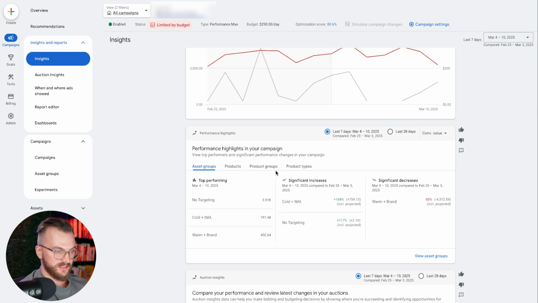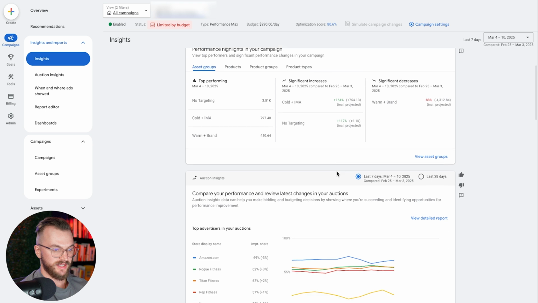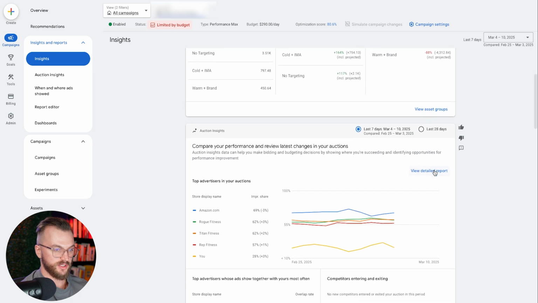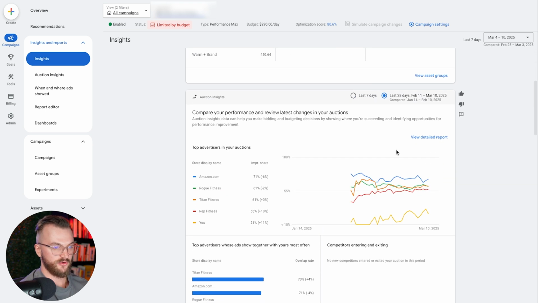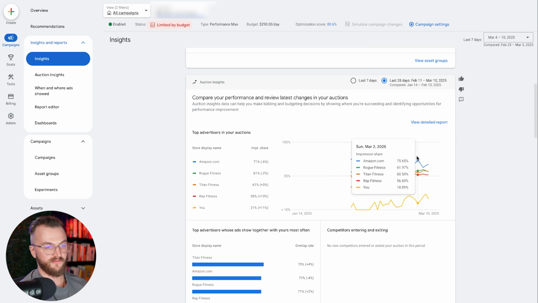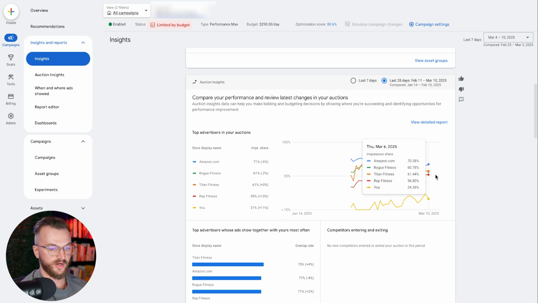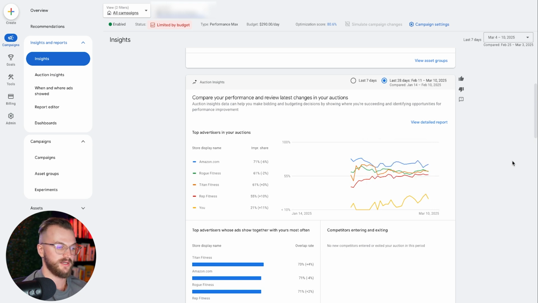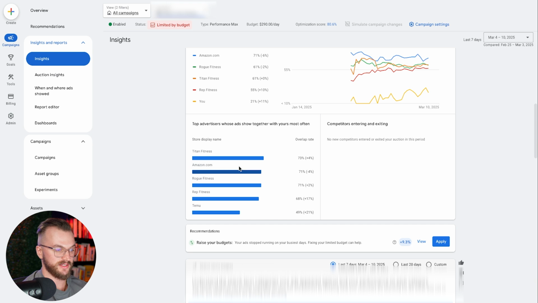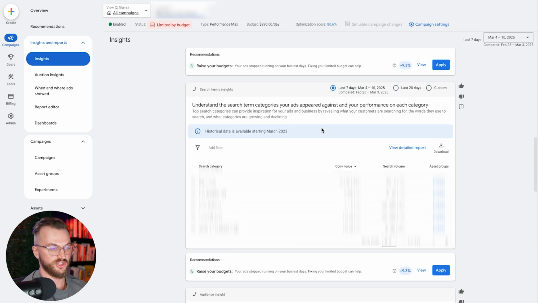Okay, so let's go back to Insights, and that's pretty much this tab here. So you can view your asset groups there as well. Next is competitors, so you can see who else is advertising on your keywords and exactly where you're stacking up and how much room you have to make up. In this case, we have Amazon and some other competitors right here, which are taking the majority of the spend. We have some of that impression share, about 24%, but there's a lot more room to get more impressions and grow in this space. So that's great to see, and we can see where we're stacking up against each of those competitors.